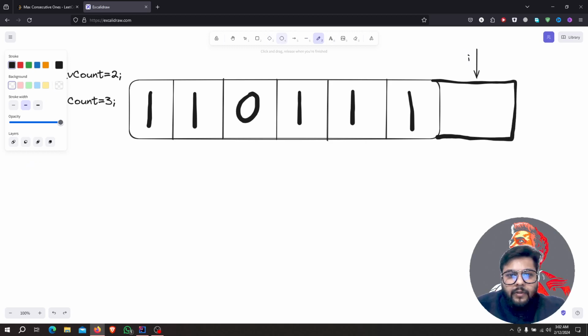If the previous count variable has some value, then previous count will store the maximum of the count and the previous count. That maximum will be the result stored in the previous count variable, and we will return the previous count once it's all done.